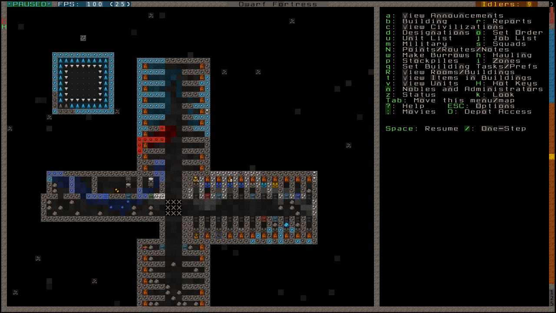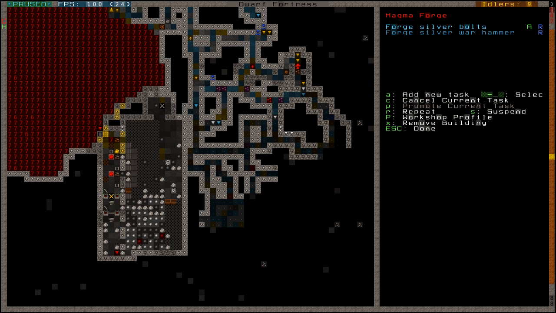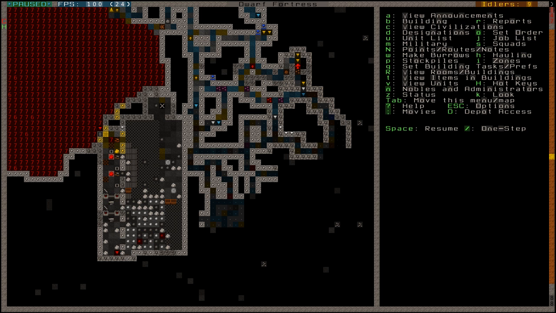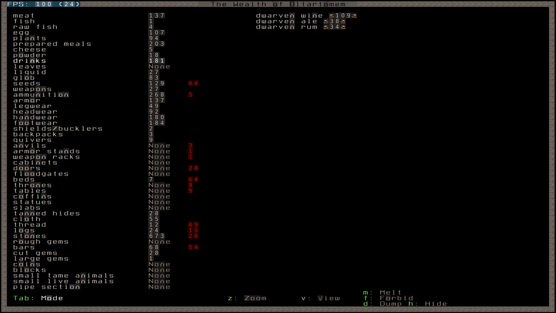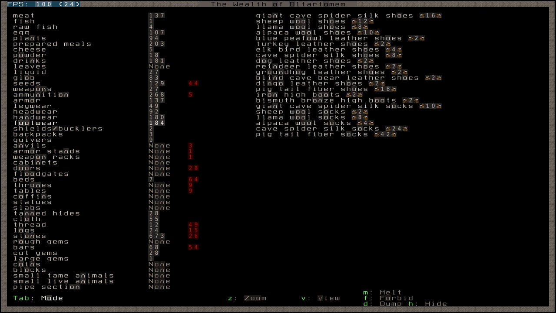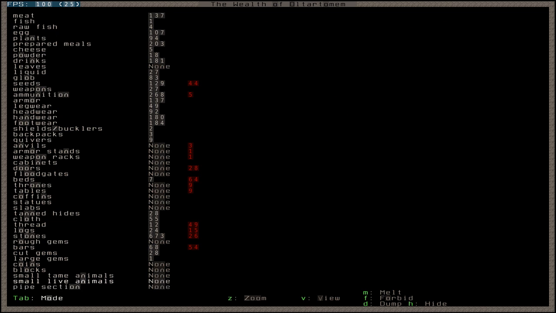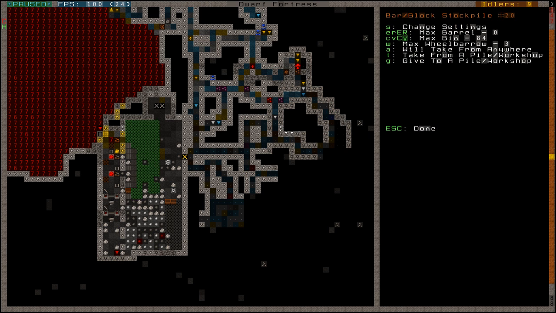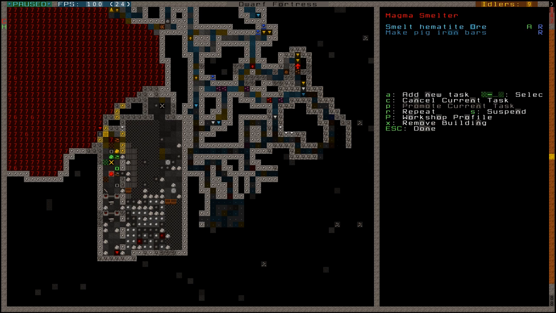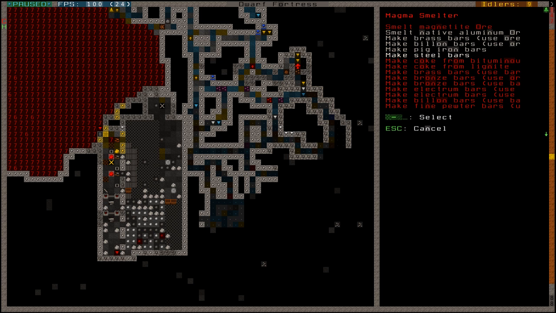That reminds me to come down here. Add a new task. Actually, what bars do I have? Where is bars? How have I missed it? There we go, bars. I've got iron, I've got silver, I've got pig iron, I've got lead, I've got charcoal. Well then, somebody here needs to add a task to make steel.